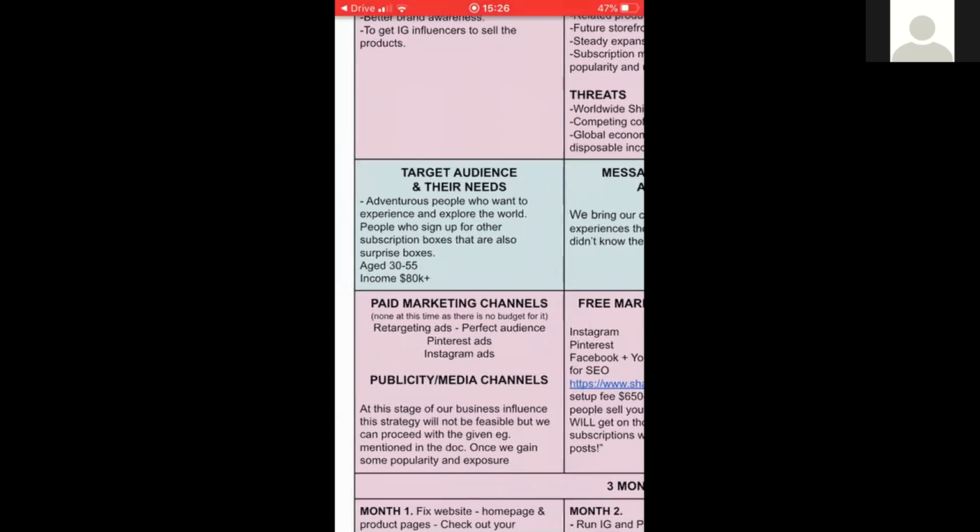The next one is we just put in paid marketing channels and free marketing channels. So like I said before, you just want to stick to a few of these. Now, if you only have a $100 budget, then maybe you're not going to be able to do as much advertising. And in that case, stick to retargeting ads, because with retargeting ads you get your free traffic to your website, and then spend a little bit of money. It's about $25 a month to get some people to come back to your website who have already been. People need up to 14 touches to purchase from you. So if you're going to keep running your message out to the cold audience, then you're just collecting more cold traffic and not letting the other people know that they can come back again.